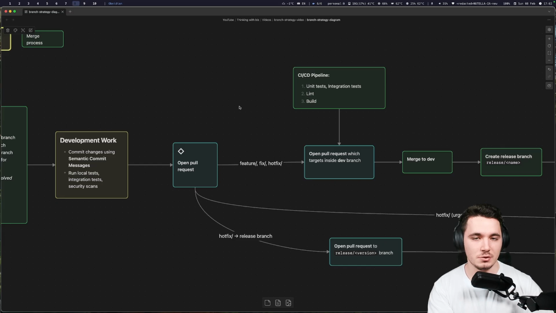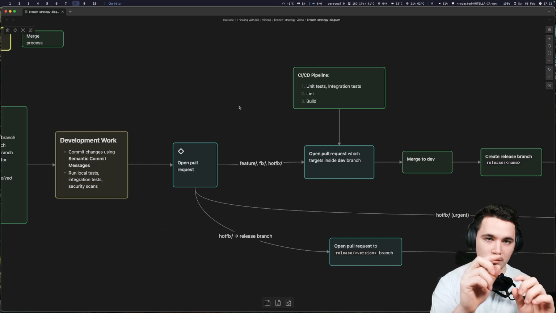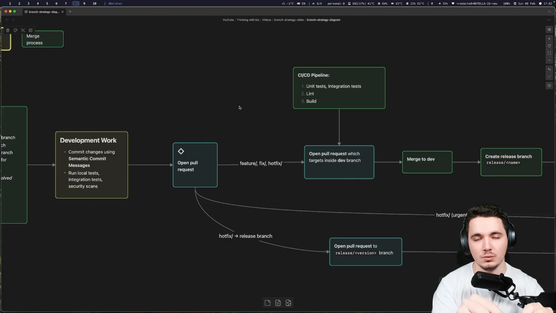So for this branch strategy, we will have two branches. One is a development branch, in which we are going to work while developing something. And then we create our pull request from, let's say, a feature branch to this development branch. And then one is the master, which I will show you later, but in general the idea is to create a release from that master branch and then the deployment for production.